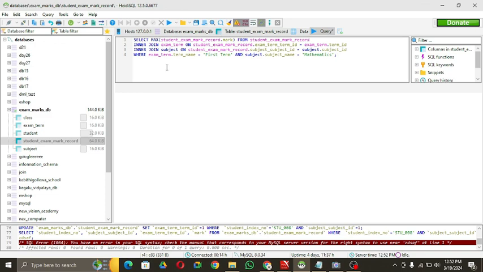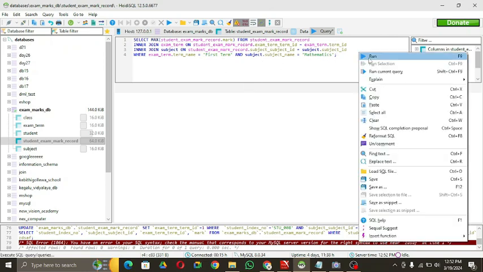As you can see, here we have the query. I've given it the max statement to select the highest value out of all the values given. I also specified which tables. I gave it the student exam mark record in the from clause, and I joined it with the exam term table to choose which term we need, using the term ID. I also inner joined it with the subject table to choose which subject we need. Down here in the where clause, I've given it the conditions we need: the first term condition and the mathematics condition.